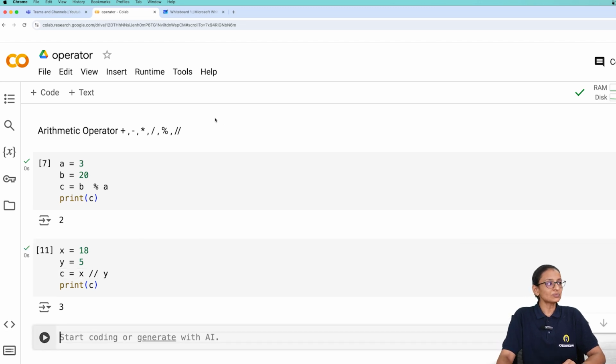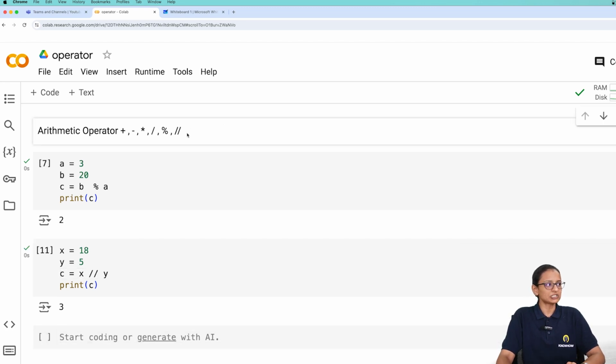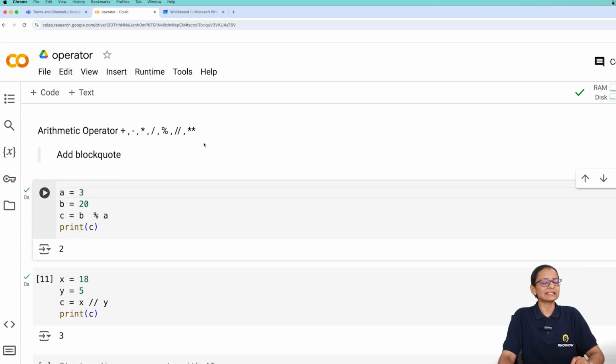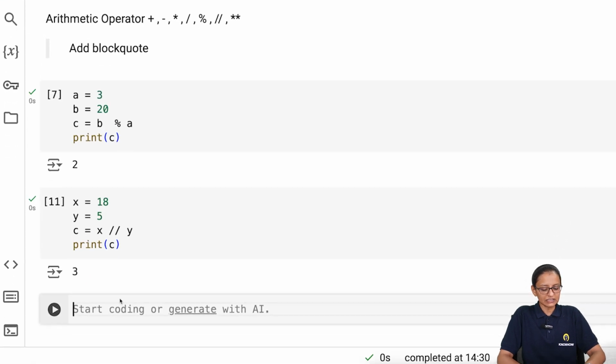Okay. The next operator is the exponential operator. So let's see how we can denote the exponential operator. The exponential operator is denoted by the double asterisk sign. So how can you do that? Let's say I am printing 4 to the power 2.